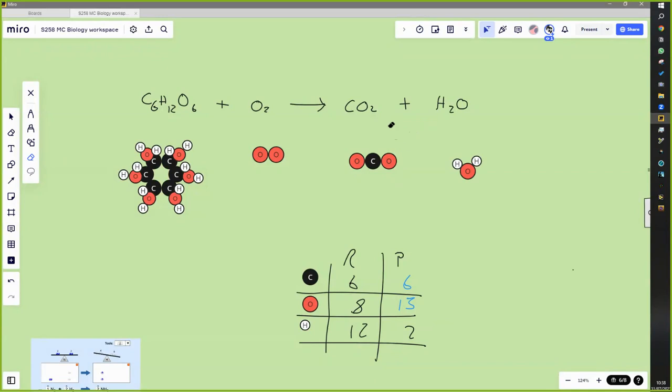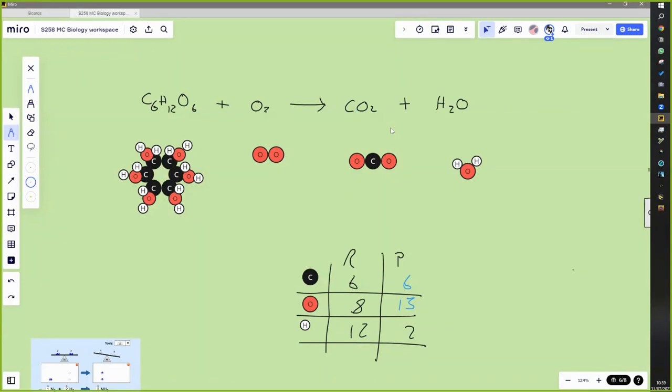So what we can't do when we're balancing equations is change these numbers. So I can't, for example, balance the carbons by just writing a 6 there, okay? Because if I did, I'm no longer saying that carbon dioxide is produced. That is no longer carbon dioxide. It's some compound which I don't think can even exist. So we can't do that.